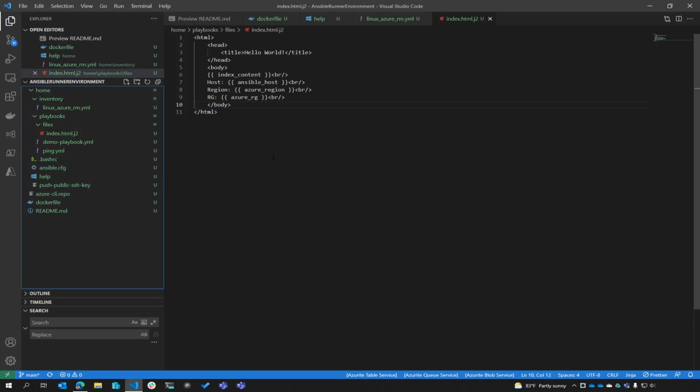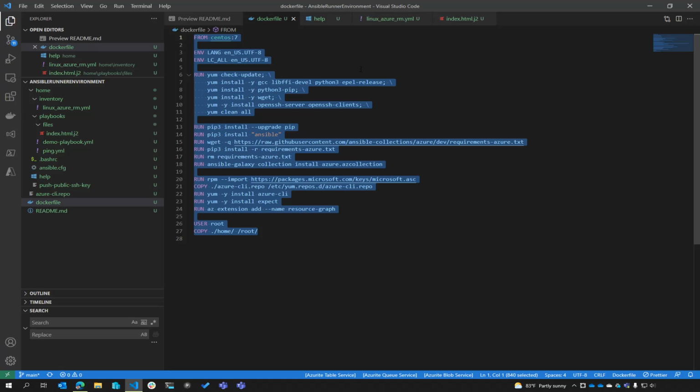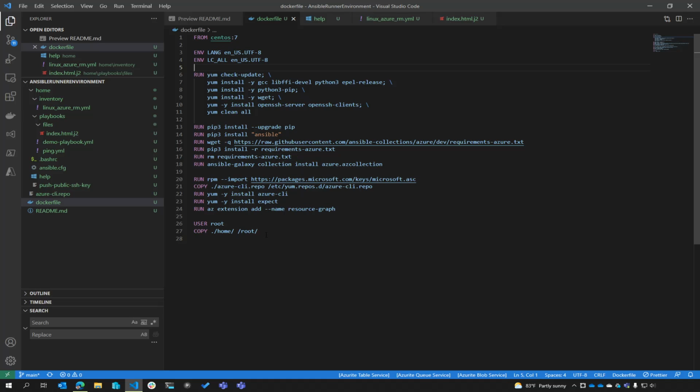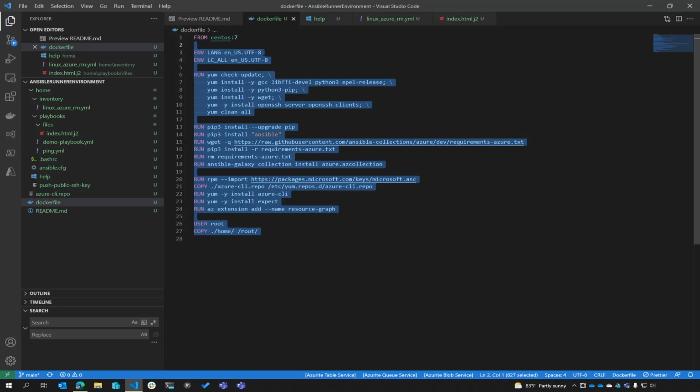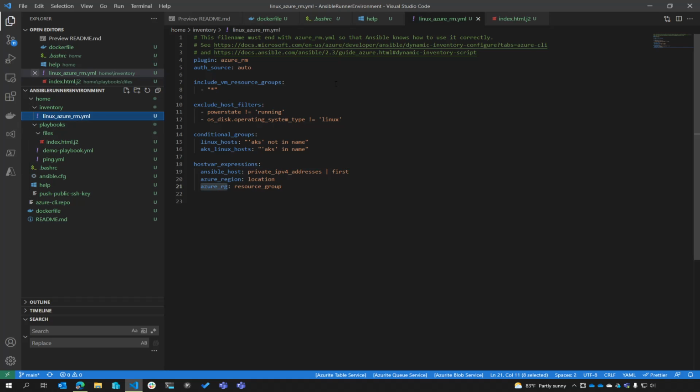on top of this Docker file. You'll find similar equivalent examples in Microsoft documentation. But essentially what I'm trying to do here is not only create the environment, but I'm trying to use a script to make sure that I have my SSH credentials in. And then I've got a basic inventory that I can start from and easily manipulate per use case. And then I've just got some examples of playbooks here. So it's a great starting point to then build more playbooks if we needed to.